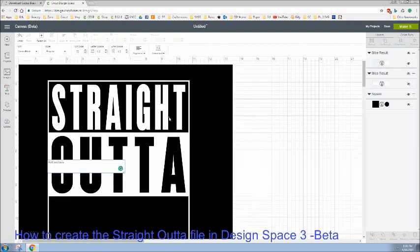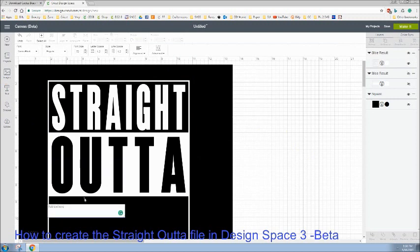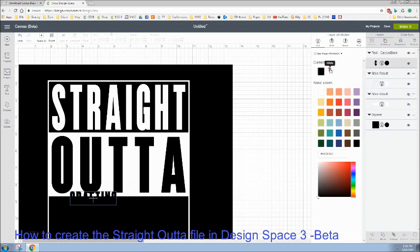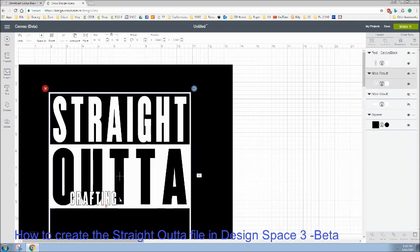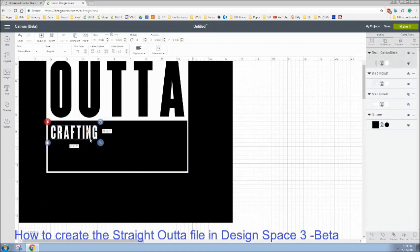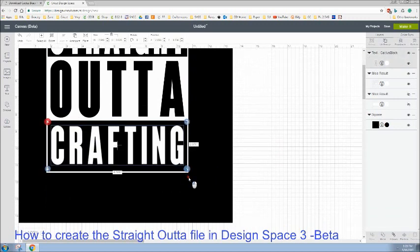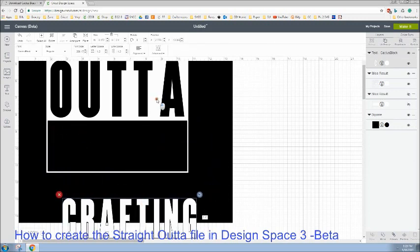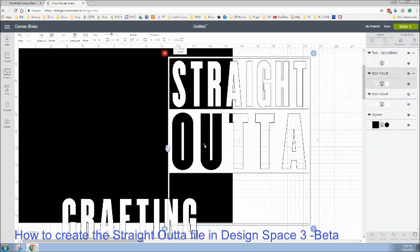Next, we're going to insert whatever our third word is going to be, and I'm just going to use crafting. All in caps again. And of course it's coming in as a black letter. We're going to change it to white so we can see it. And again, stretch it.